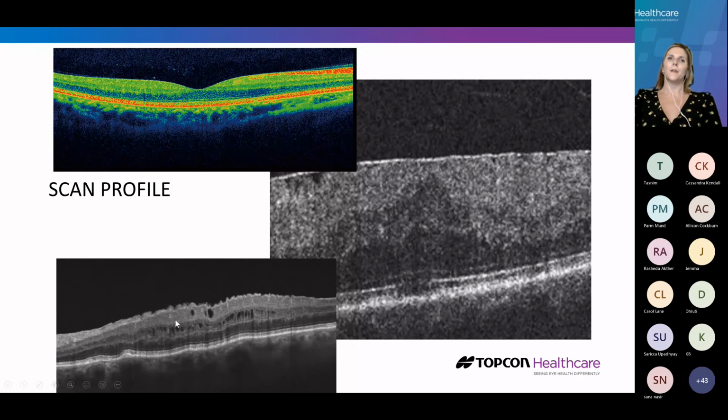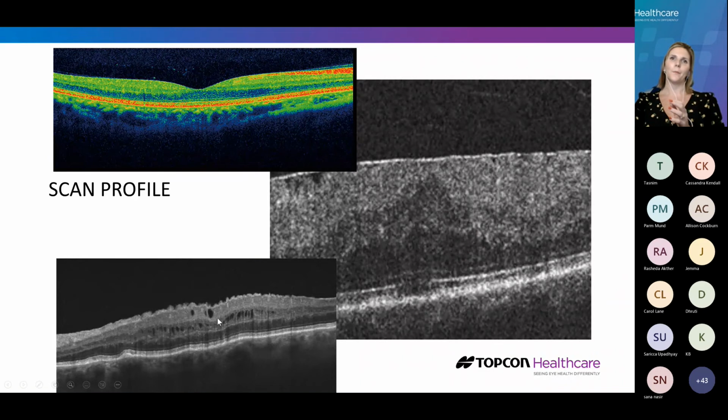Now, this bottom image is actually interesting, and we use this because it's actually when we're starting to learn about our patient. Now, some of the patients you may have seen many times before. Other patients may be new and they don't always know necessarily what's happened to them previously if they've been to ophthalmology or they've had surgeries done. So sometimes you'll see an image that looks abnormal for you because the scan profile or the layers look different, but it may be normal for that patient.